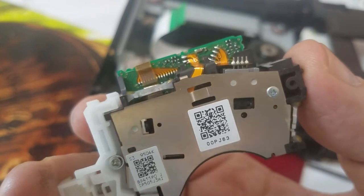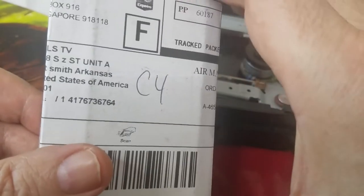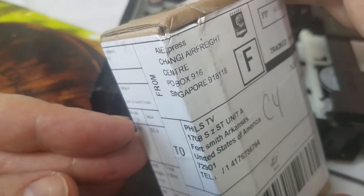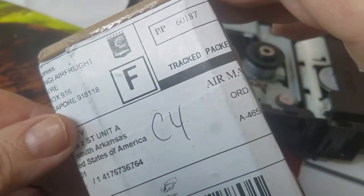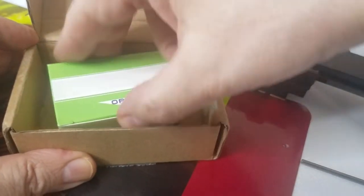Here it is. Okay. All right. Here it is. Optical pickup.